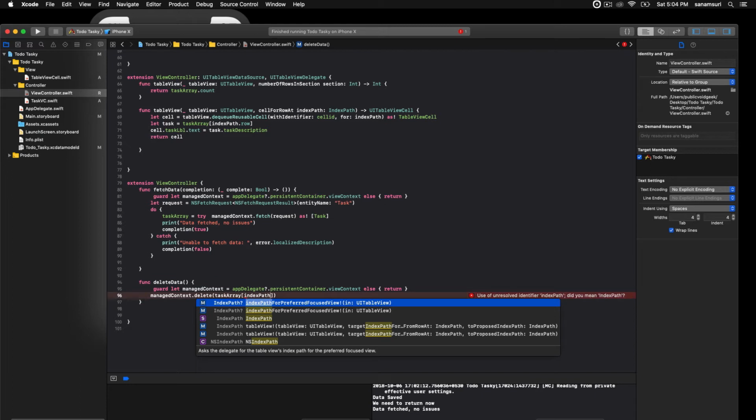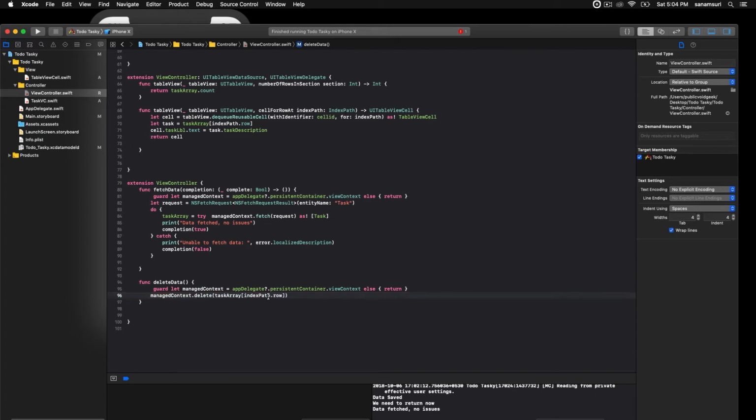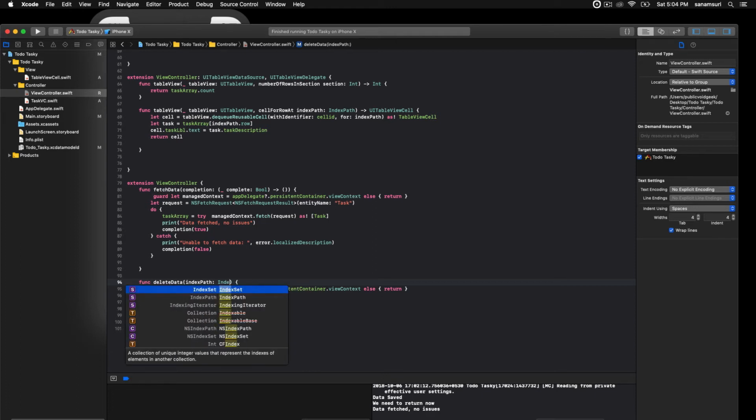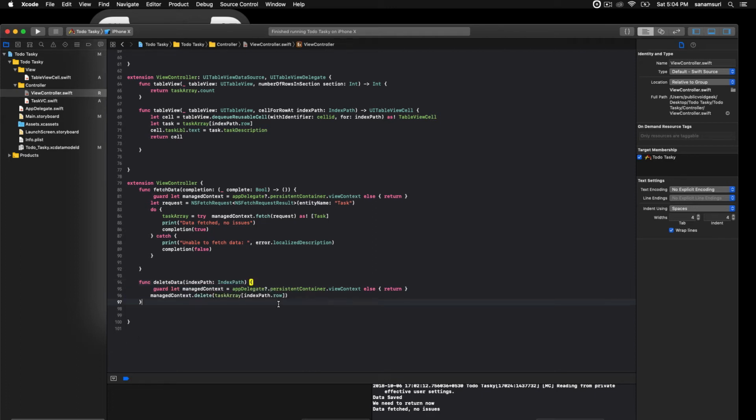We want to delete that particular row, right? So index path dot row, and right over here we can say index path of type index path. Right, so calling this should delete the data.